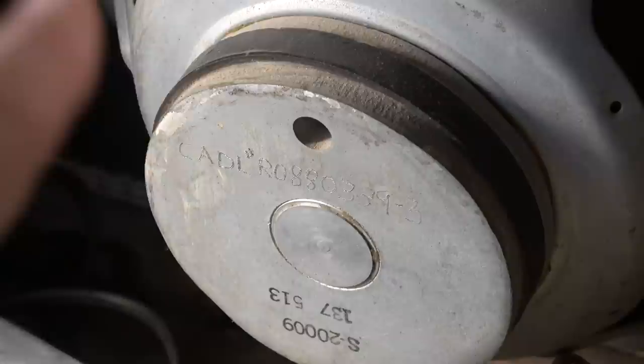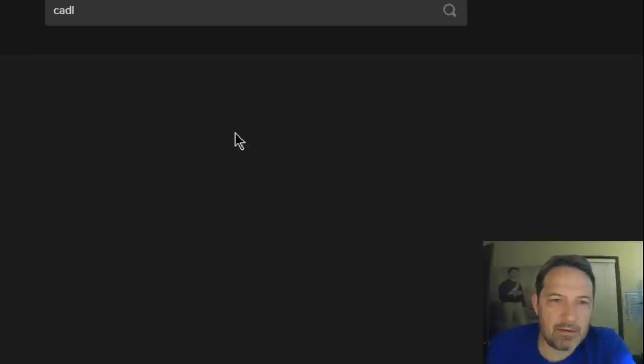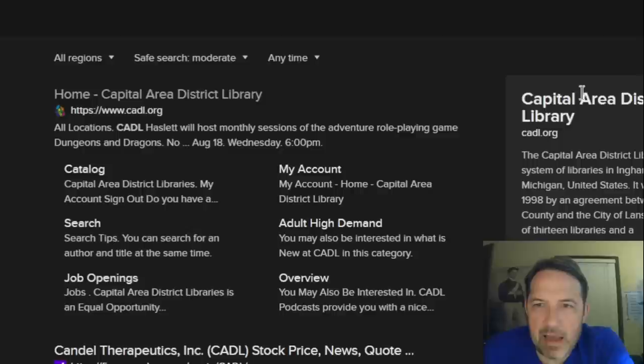I think the CADL is a public library. Okay, so I thought this was a little bit interesting, so I wanted to show you what I found. Check this out. If you type in CADL in a search engine, it lets you know it's the Capital Area District Library in Ingham County, Michigan. Formed in 1998, so not all that old.